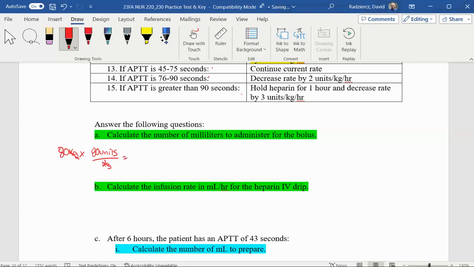So this will look familiar. You've done this before in previous tests where when you're doing a weight-based calculation, you just take the patient's weight in kilograms, multiply it by, sometimes it's milligrams per kilogram, and then that gives you the milligrams. You're going to do this a lot when you start doing your pediatrics. You're going to have another dosage calc test during the semester for pediatrics. It'll be a lot of weight-based calculations because obviously that's what's important for little kids, right? So 80 times 80 is going to give me 6,400 units.